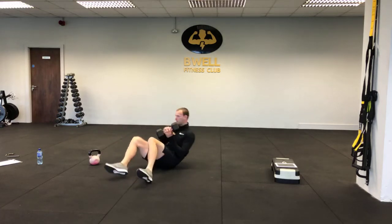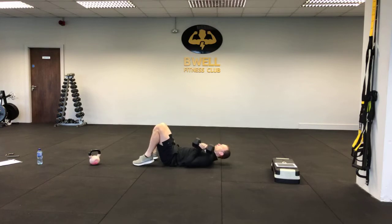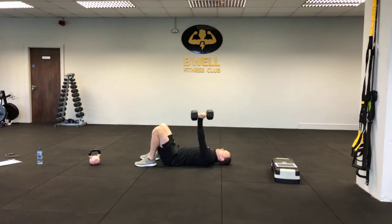Switching sides. Working the chest. Arm out nice and straight. Power up. Good. 20 seconds. Super, guys. We're going to do 10 press-ups straight after this. 4 more. 4. 3 more. 3. 2. 1. Brilliant.